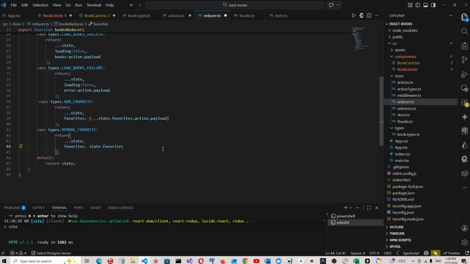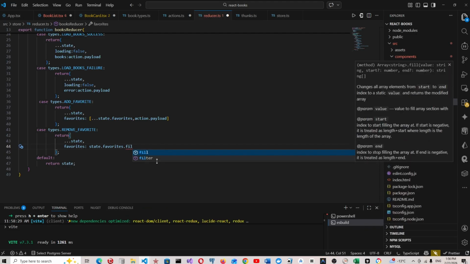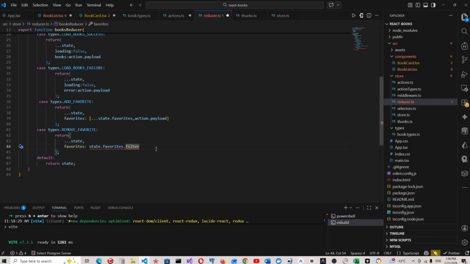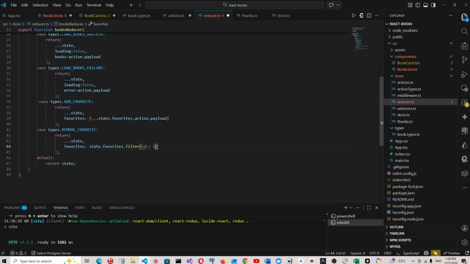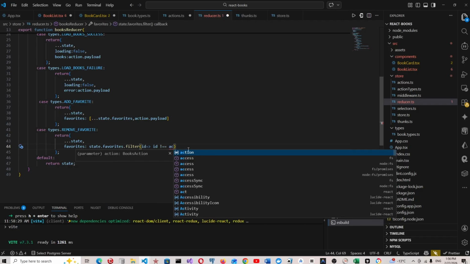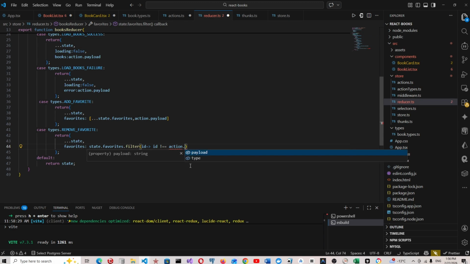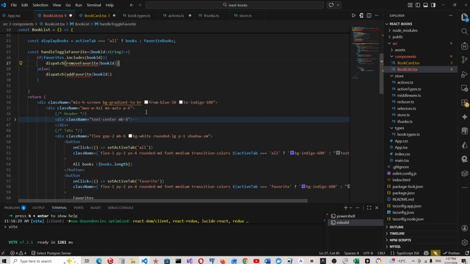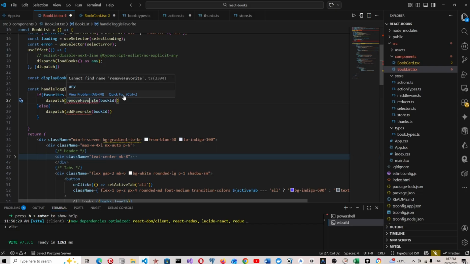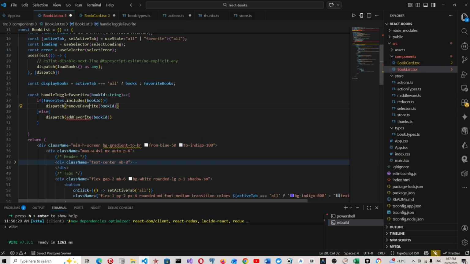The state's favorites higher order function filter, and pass the ID we want to filter, which is ID not equal to action.payload. That's the book ID we want to remove. So that's the reducer, and go back and import this action.